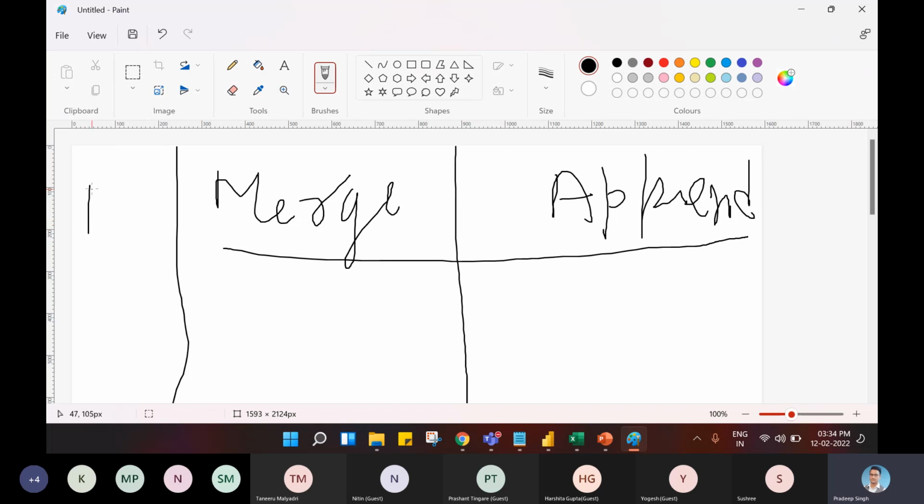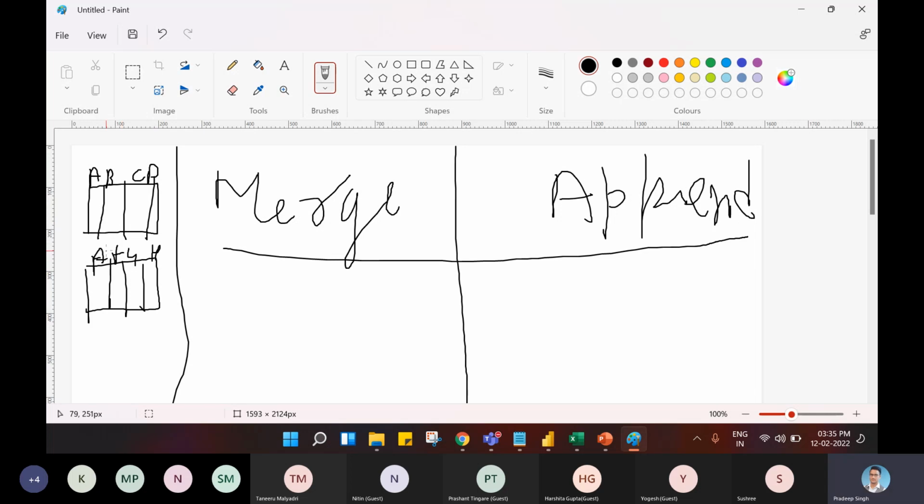So let's say there's a table. Let's say we have A, B, C, D, 4 columns here, and in another table we have E, F, G, H columns.